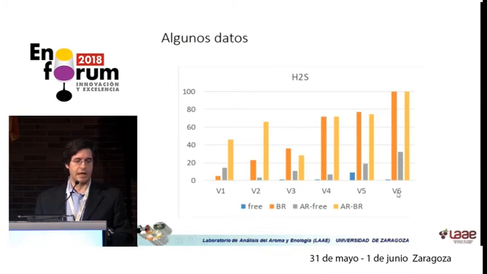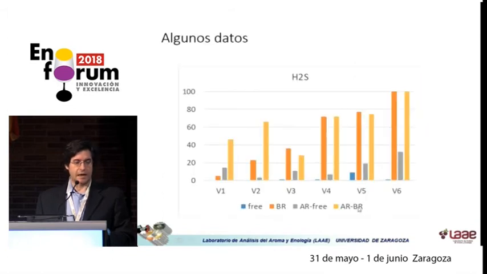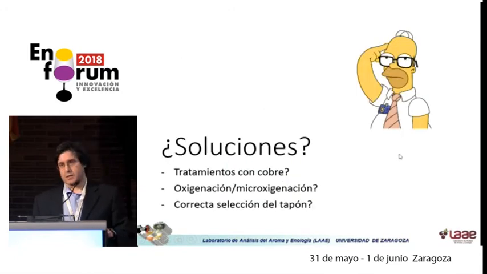Here I show you some examples. The blue bars are the free forms. Out of the 6 wines that you can find here, only 5 had a worrying amount of free forms. The orange bars are the complex forms. This one had a very low amount, but it is due to it having been oxidized. These are normal amounts, and this one has a very, very high amount. And these are free forms after accelerated aging. You see, V2 is not giving away any levels, and here we have worrying forms. And finally, after the accelerated reduction, we have total forms, and you see here all wines having total amounts that exceed 40 ppb, and in some cases it can even reach 200 parts per billion.